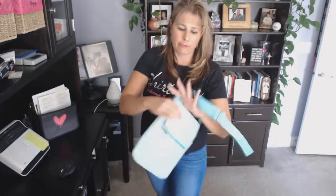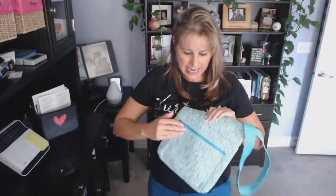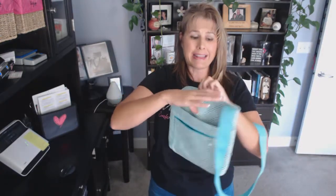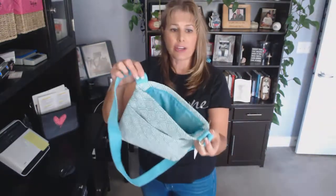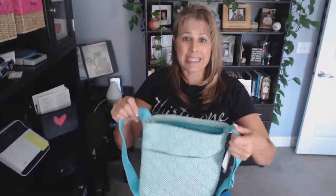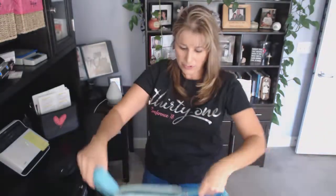When you're looking at the front of this bag, it has got a zipper pocket here, a flat pocket behind that, and when you flip it around, it has another flat pocket. You can see here that there are straps on each side, which is very important because it allows easy access to the inside.